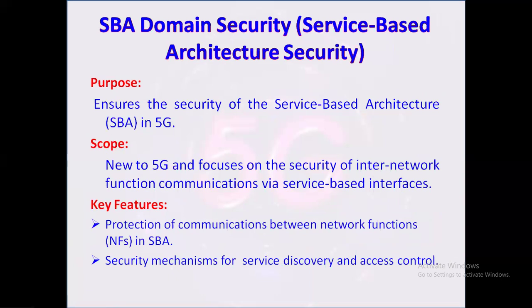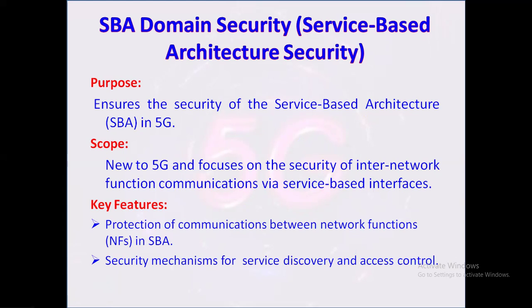Next, coming to SBA domain security, that is, service-based architecture security. The purpose is to ensure the security of service-based architecture in 5G, safeguarding interaction between network functions. This security is critical for maintaining the integrity and confidentiality of service-based communication within the 5G core. And the scope is new to 5G. The scope focuses on securing inter-network function (NF) communications through service-based interfaces. It specifically addresses the vulnerabilities and security needs of these new interface designs in the 5G network.